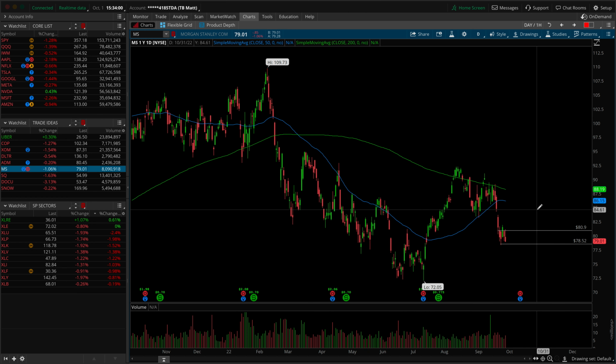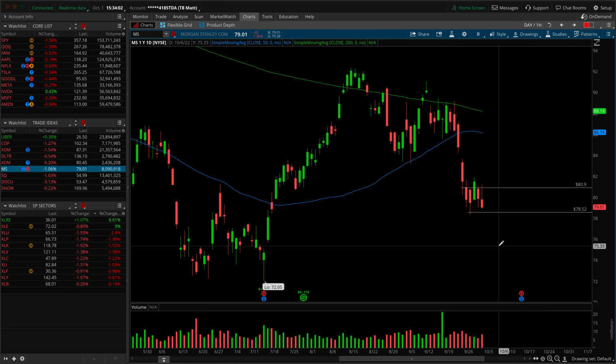Next up is Morgan Stanley. Remember what we said about the XLF as a sector overall, right? Bear flag is forming here with not a whole lot of support underneath us. You'll notice that on Friday's session again, we looked above Thursday's high, failed from the buyers, and we closed weak at the lows of Thursday, if not slightly underneath.